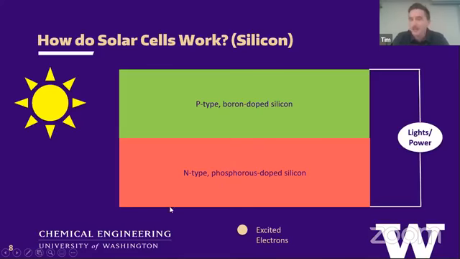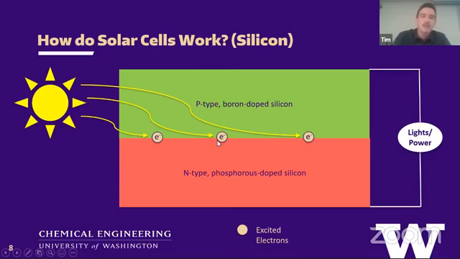Well, the positive charges from this layer come and combine with the negative charges from this layer and create a potential across this where charges are forced to move from one side to the other. Then when light comes in and excites electrons at that interface where the p-type and the n-type layer come together, because of some physics, and because the n-type layer is a little bit more positive at this interface than the rest of the n-type bulk, and the p-type layer is a little bit more negative than the p-type bulk, counterintuitively, these excited negatively charged electrons go into the n-type phosphorus-doped silicon layer.